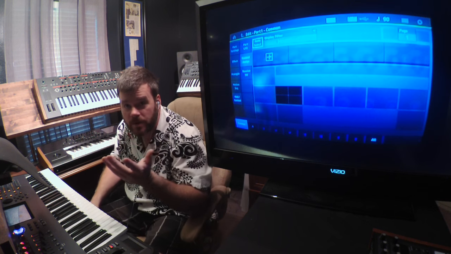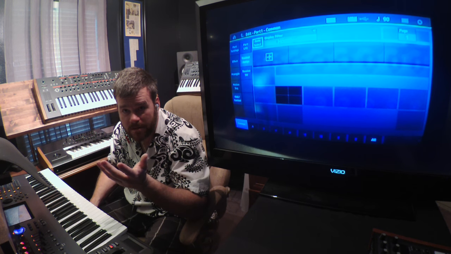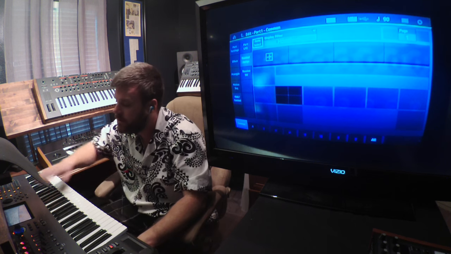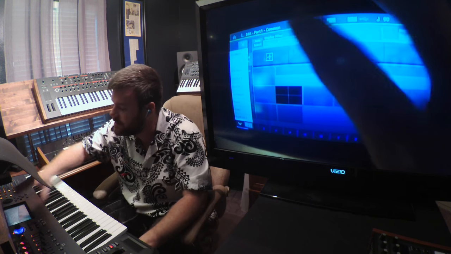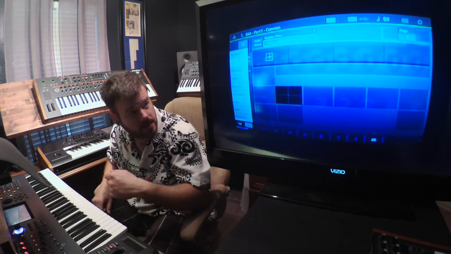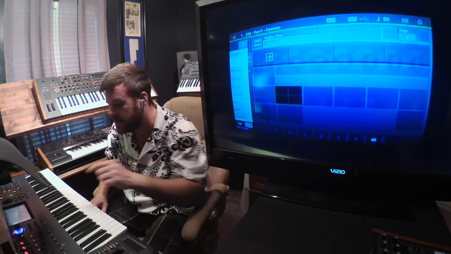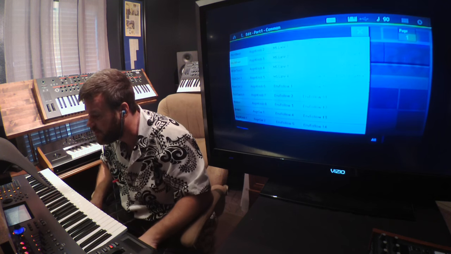Now, we want the motion sequencer to affect this sound. So we come over here to our display filter, and when that comes up, our little thing over here on the left, there's a set of boxes here, and we want to go ahead and hit that to open it wide open.